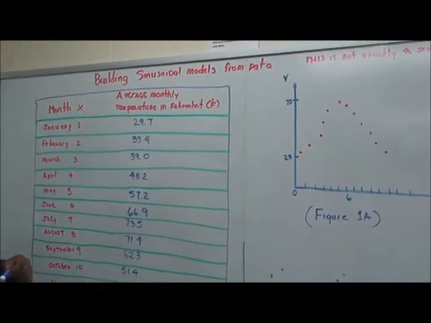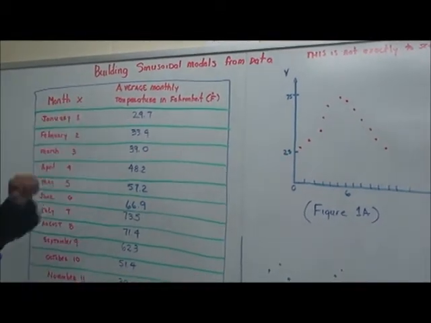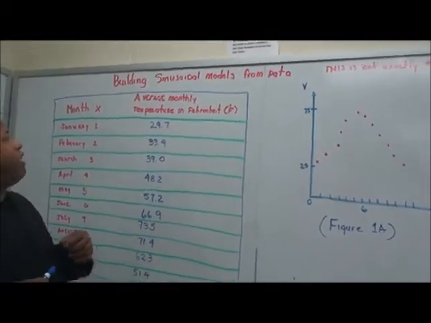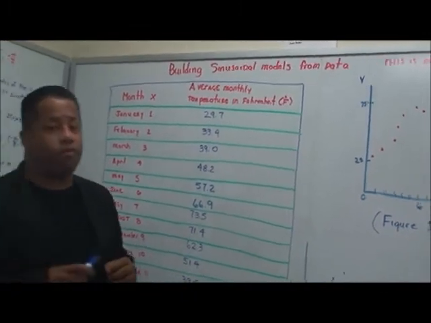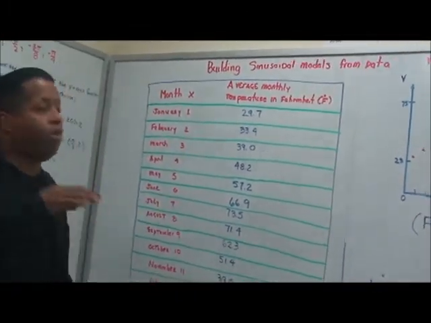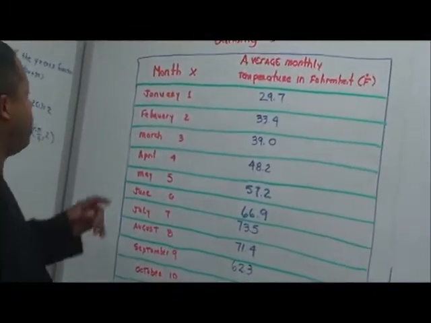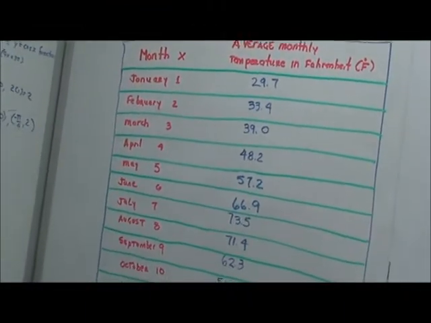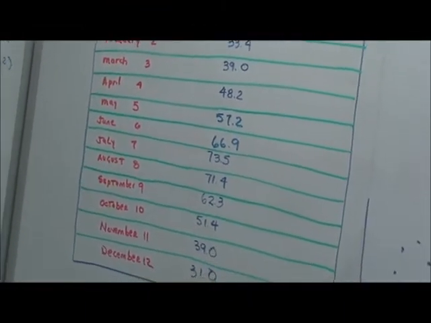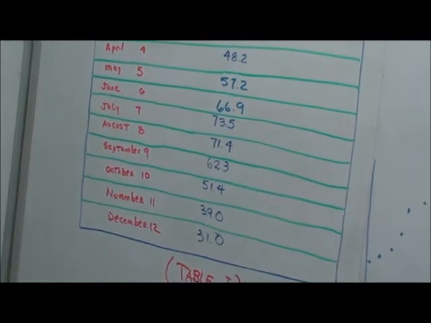The month is going to be represented on the x-axis, and the average monthly temperature is going to be in Fahrenheit. That's going to be represented on the y-axis. And we have January, February, March, April, May, June, July, August, September, October, November, December.